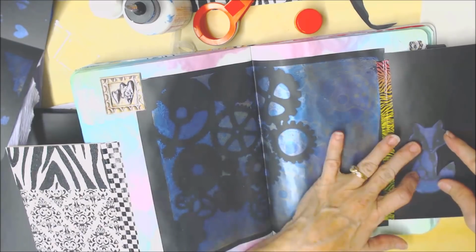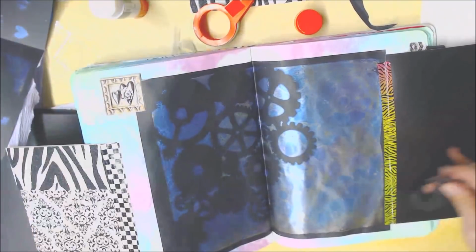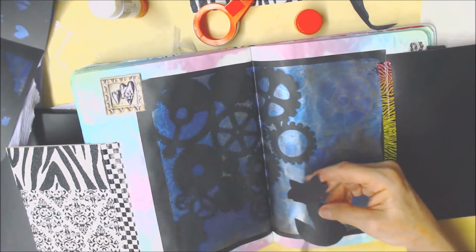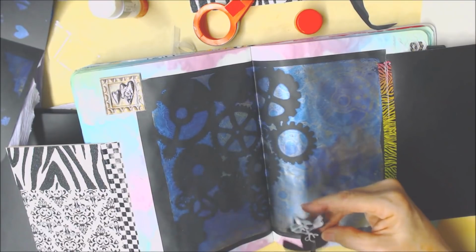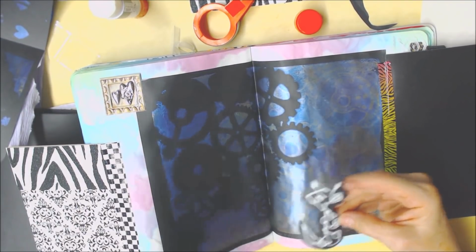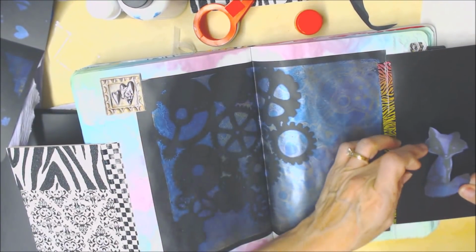All right, let's, since I'm not sure how this will take to a glue stick, I'm going to use this even for this. Normally I would just use a glue stick, but I don't want to take any chances of it being persnickety and not wanting stuff to glue down onto it. I'm going to put him up here.